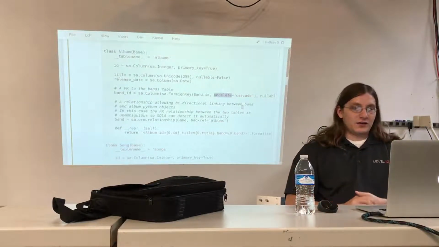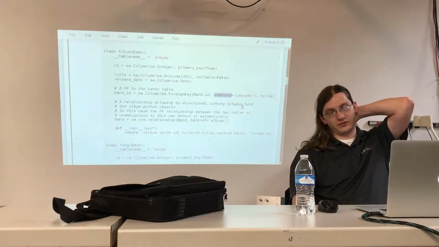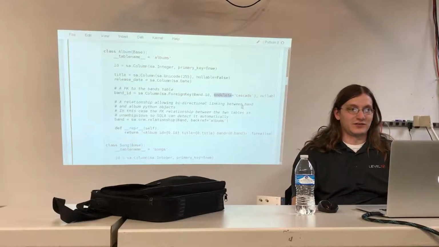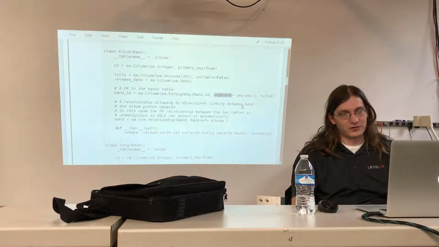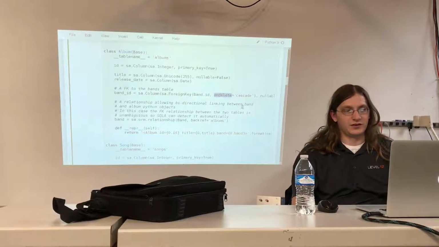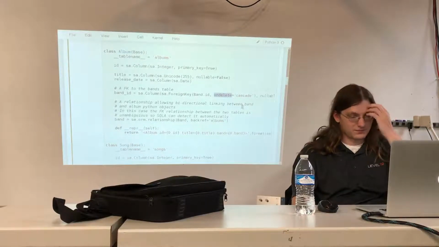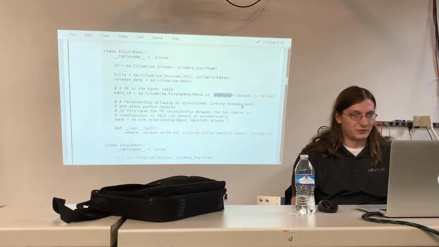All right, and then because we don't want to have to go through the business of accessing bands by their ID from the album, we're defining a relationship. This relationship here will give us a bidirectional link between the objects. This is a many to one, or one to many, whichever way you look at it.